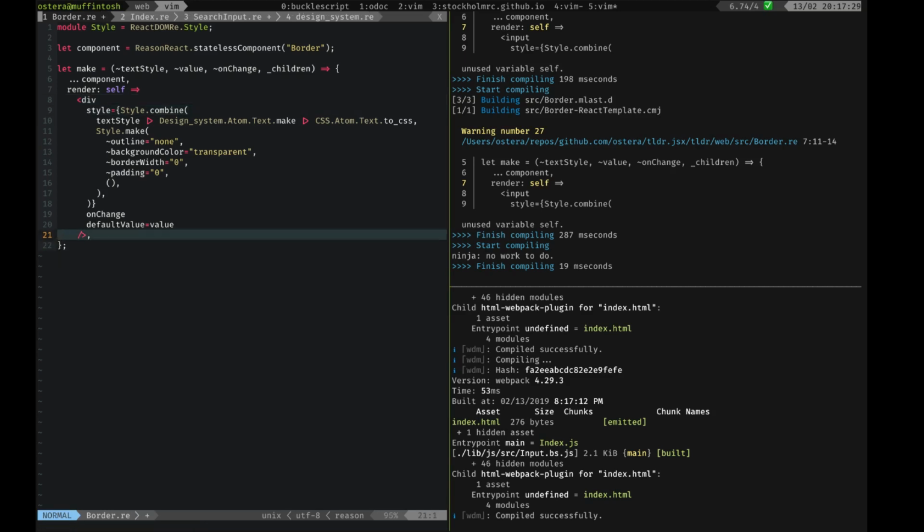Sure. If we were in an advanced enough situation, we could go for SVG and do a path for a border. The reason we cannot do that is because we do not know the size of the element that we're wrapping. Right. We need to rely on the position absolute. And we cannot use that to define a path, since paths are not defined in percentual terms. You say that the path goes from A to B, where A and B are pixel positions. Right, exactly. So if we were to know the exact sizes, we can do SVG path for the borders, and then we would have a plethora of options on how to draw borders. Right, essentially whatever you could draw could be your border now.